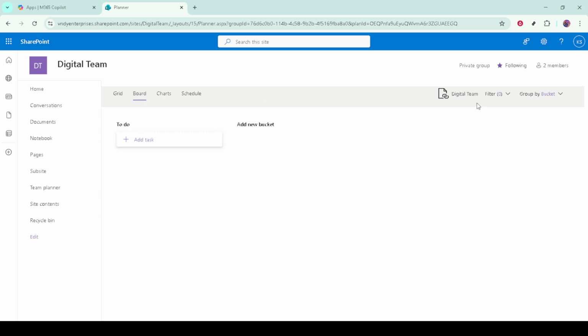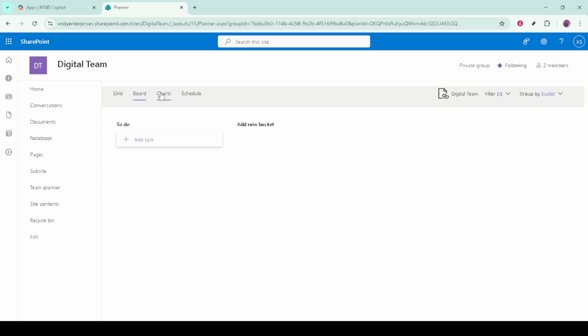Before you move on, confirm that Show in Site Navigation is checked. This adds a direct link to the left-hand menu, making the plan easy to get back to for you and your teammates. Keeping that box checked is a small step that saves a lot of clicks later. If you prefer a cleaner menu, you can leave it unchecked and access the plan from the page where it was created. But most teams benefit from having the shortcut visible.